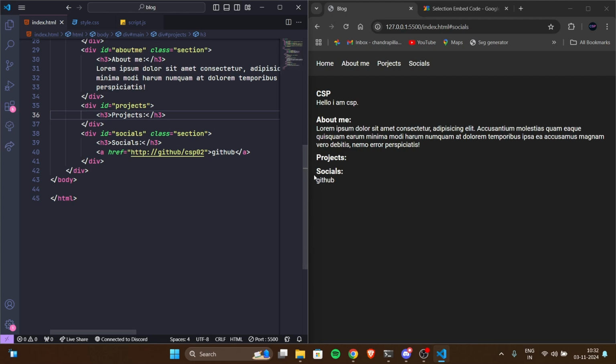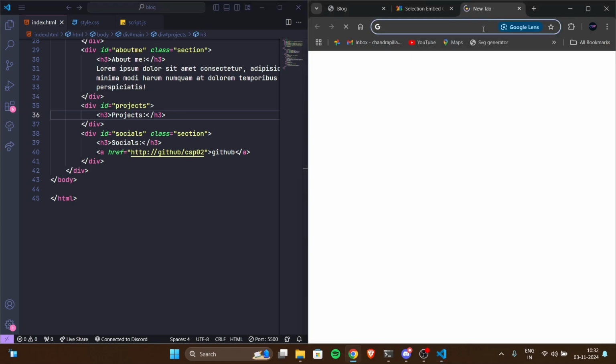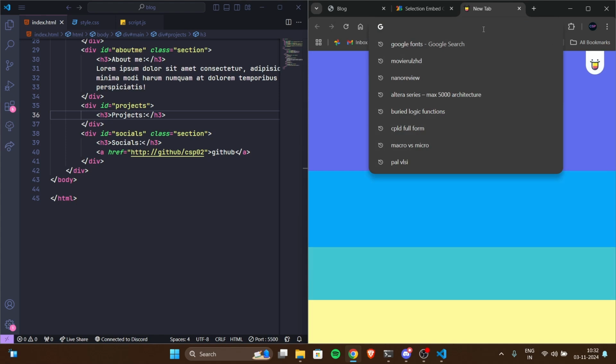So now when we put socials here, right? It's really boring when we put just the name of the social media app. So what I'm gonna do is use another thing known as Font Awesome.